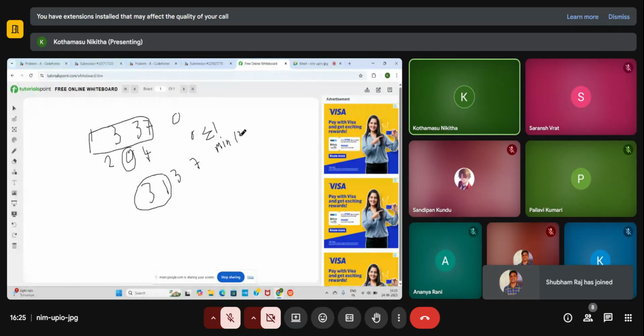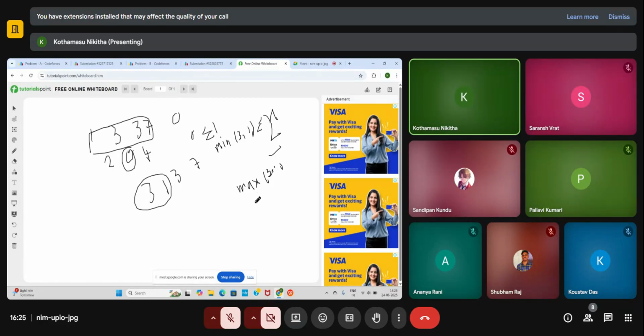Minimum of 3, 1 is less than or equal to x is less than or equal to max of 3, 1. So 1 is less than or equal to x is less than or equal to 3. So the possible values of x are 1, 2 and 3.